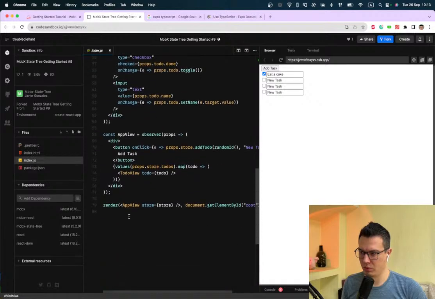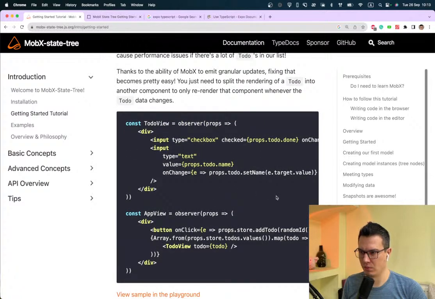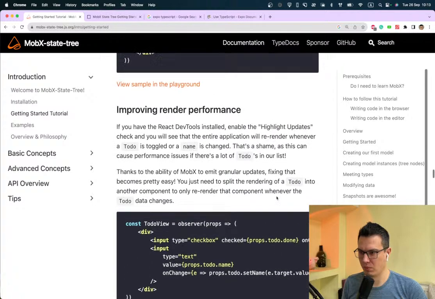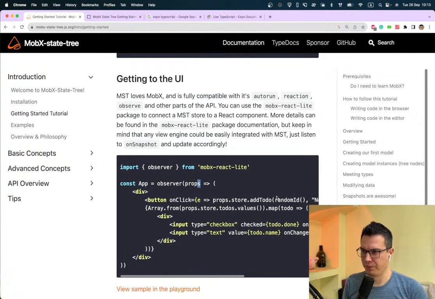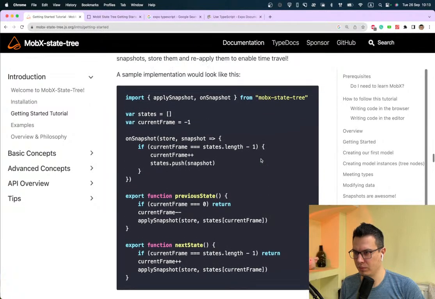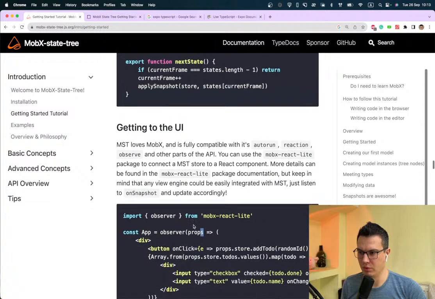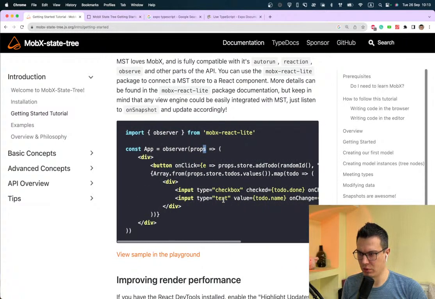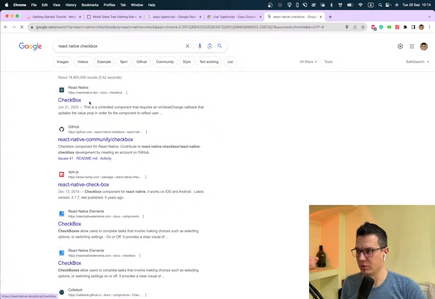To the view. So yeah, I think we stopped somewhere on the time travel and then get into the UI and checkbox. Checkbox. Interesting.